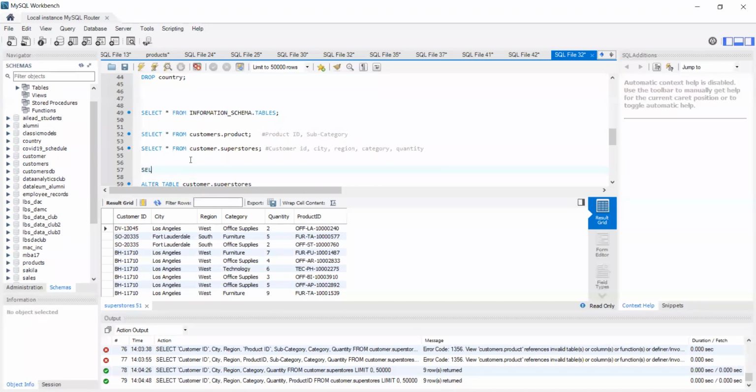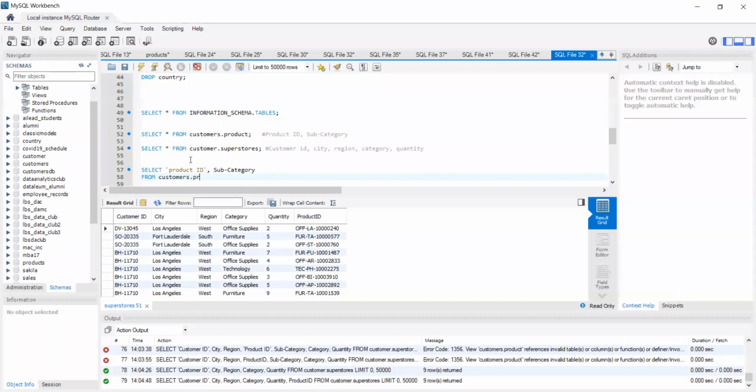So select what? Product ID. Select what again? Subcategories, not subcategory. From where?